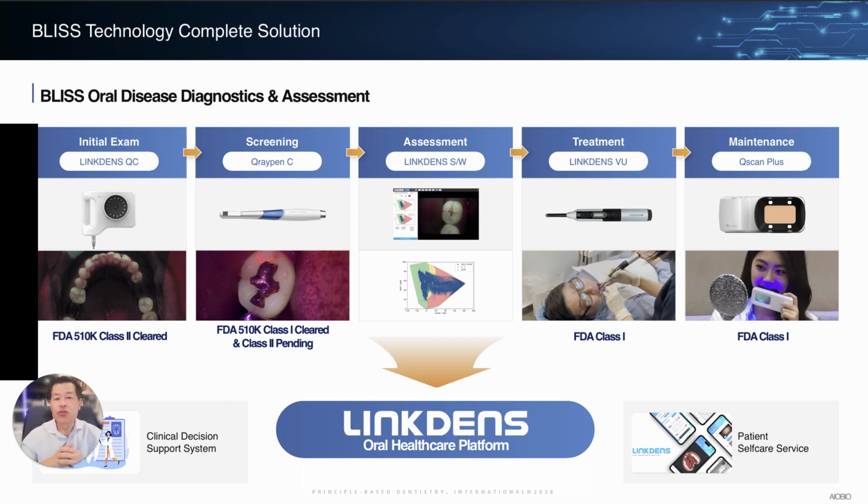We have LinkedIn's view, which is almost like a curing light, and hygienists can put the little eyewear goggles on, and use a little curing light that has that 406 nanometer wavelength in it and see in the patient's mouth where that biofilm is. And then another set of eyewear can be used by the patient so they can see also. And then there's the Q Scan Plus, and the Q Scan Plus is really easy. You just hold it up to your mouth. It's about the size of a cell phone, and patients can actually look and assess their own mouth when they're at home. Just look in a mirror, you can see where all the red is.